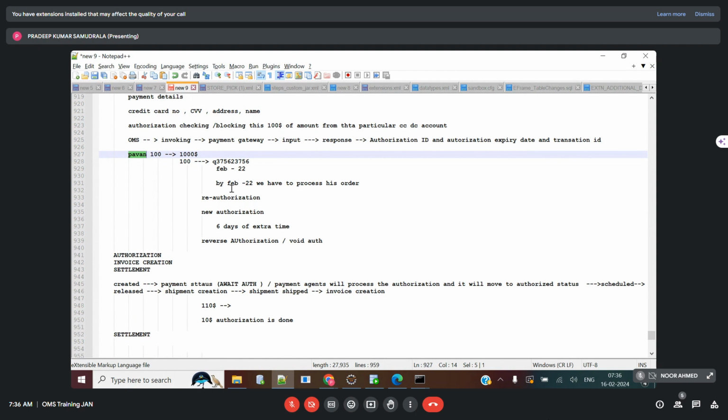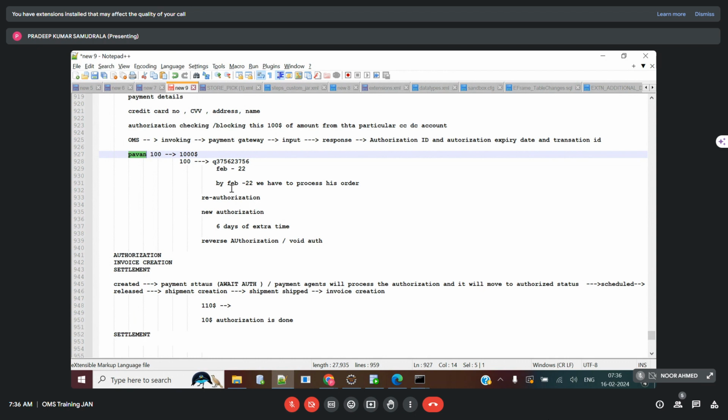Based on the reference number, they will get to know how much amount is allocated, and they will deduct the amount from the amount which is blocked for this reference number, that is our authorization ID. That is the reason why for doing settlement, authorization ID is mandatory.